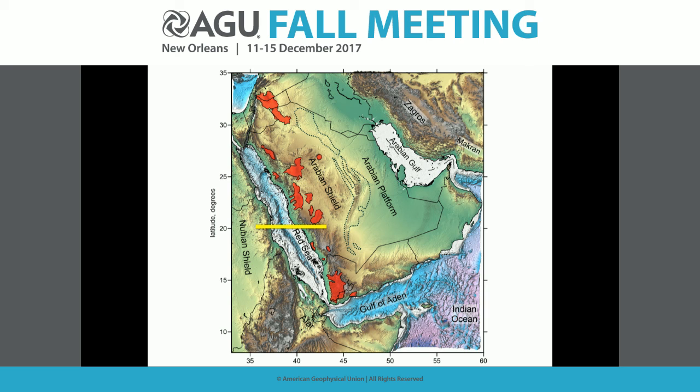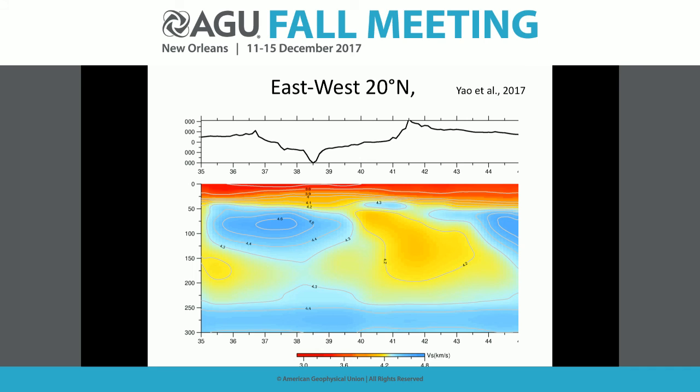And now let's look at a cross section across the Red Sea. So this section is amazing, totally astounding. This is the Arabian Plate. That's the escarpment. This is the coastal plain, and there's the low velocity zone that's associated with those volcanic systems. And there's even a little break in the lithosphere. The blue is high shear wave velocity. And what we see is that the African continental lithosphere underlies the center of the Red Sea. So if you were to go out in a boat and do a deep drill hole through the spreading ridge, you would go into continental lithosphere.